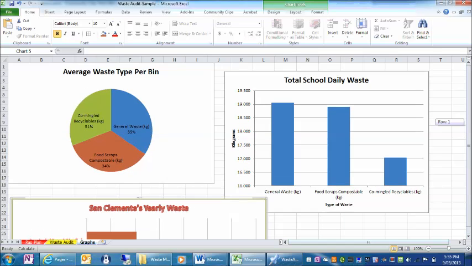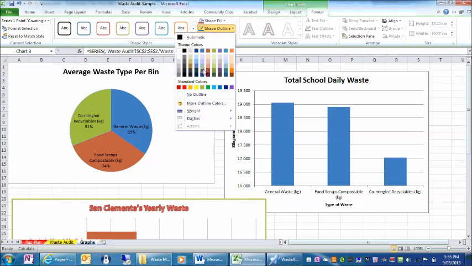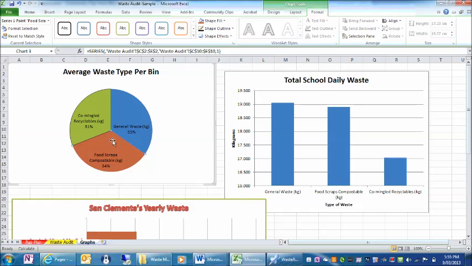There you go, and that's how you make the graphs. Now ensure that you have a title on each graph, and then you can see what each one is. Even still here I can muck around with each one. Layout, format, shape outline, I can put a black, there you go, and so forth. So you can muck around with that as well. Right, hope it's been helpful.